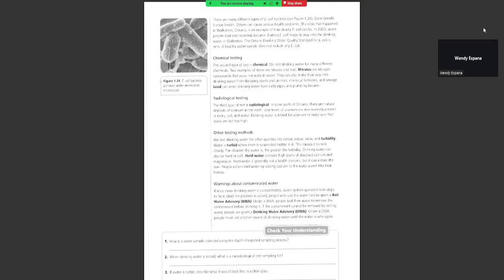Okay, there's also radiological testing. So they're testing for if there's anything that is giving off radiation. There's some natural minerals, especially rocks, that do naturally give off radiation, and so you'd want to be super careful at the level. Low levels of, for instance, uranium are pretty normal in rock, soil, and, of course, in the water that is sitting on top of the rocks and soil. But you want to make sure that it's very low and within a range that is safe for drinking water.